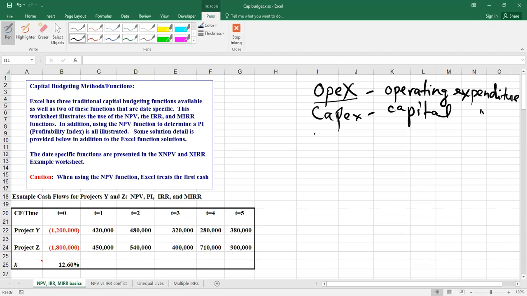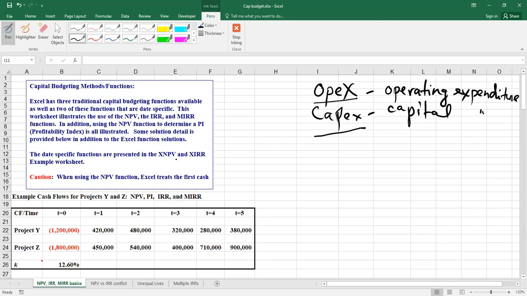On the other hand, CAPEX are investments in long-term assets. For example, property, plant, and equipment. Yung mga those which will benefit more than one accounting period. For example, pagbili ng machine or ng equipment, or pag-invest sa high-end computer, the investment in a high-end computer will benefit not only one period but more than one period. Pwede 3 years, 4 years, 5 years, depending dun sa life of the asset. So that's what we mean by capital budgeting.